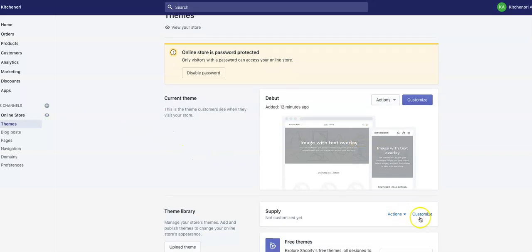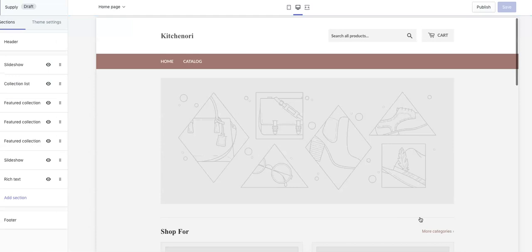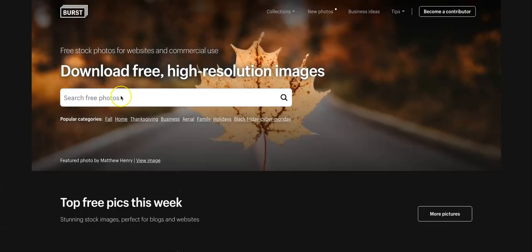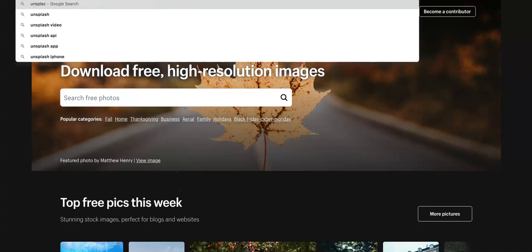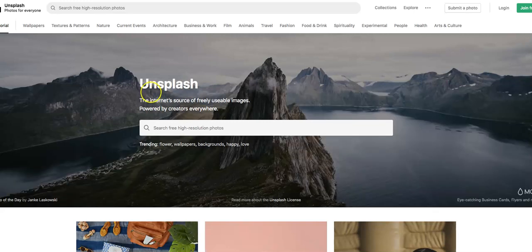Okay, so we're going to click Customize, and this is where you can really make your store page come alive. Now, what really fuels the look and feel of your website on Shopify is going to be the images. Shopify does offer images through Burst. You can see it right here, Burst by Shopify. So you can search for free stock photos to use here. You can also use other free stock photo image sources like Pexels, or I like to use Unsplash, Kaboom Pics. There's a ton of different ones.